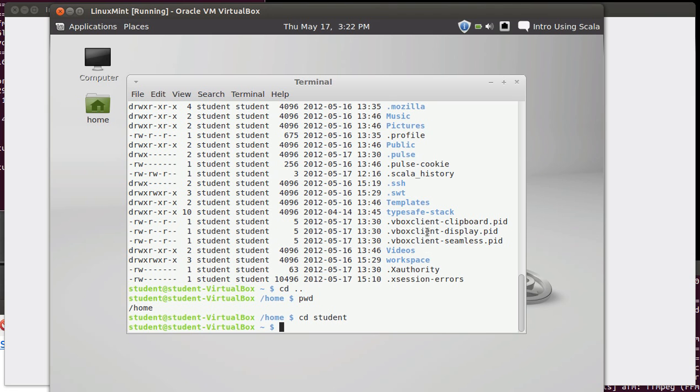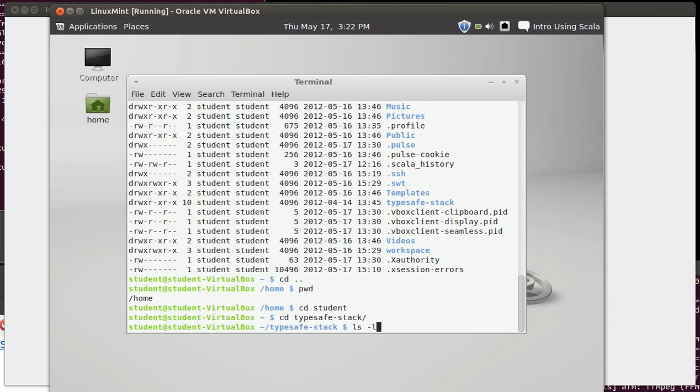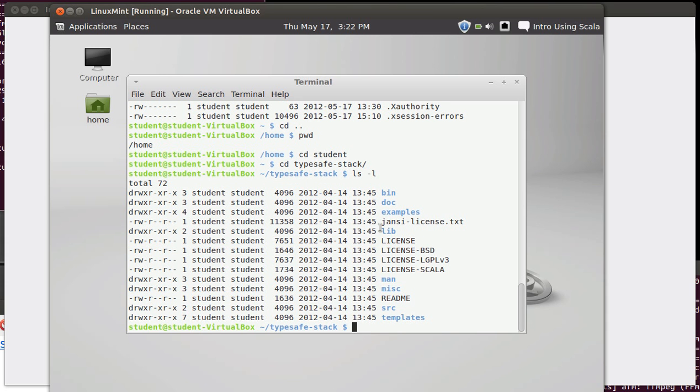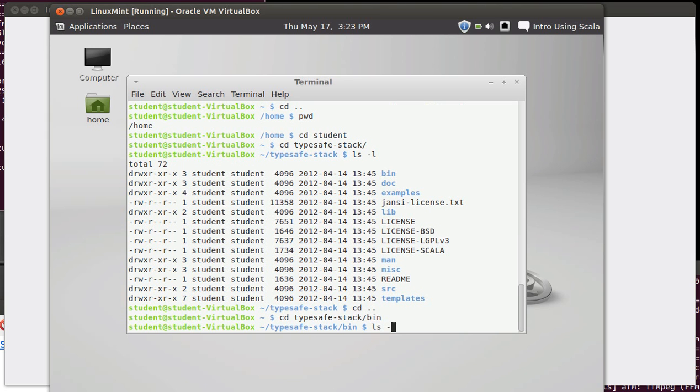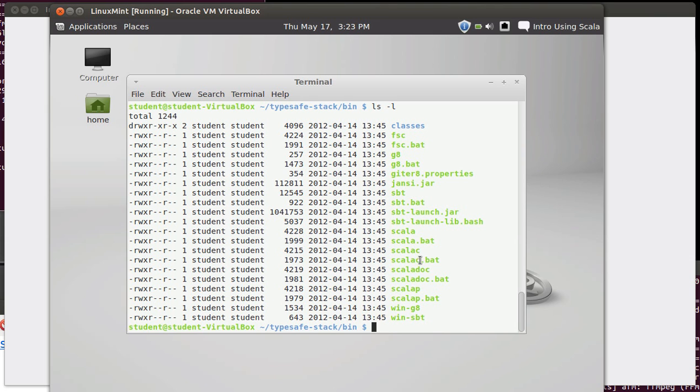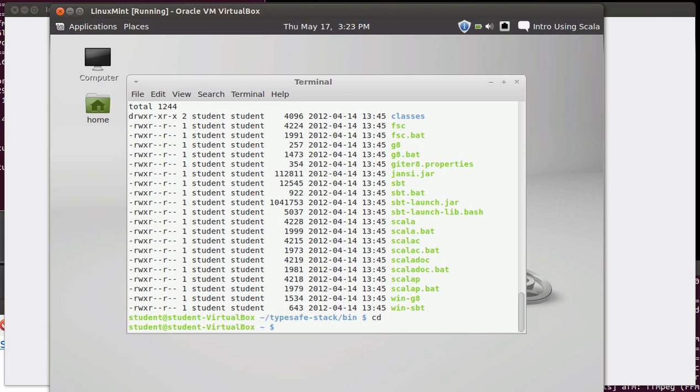I could go into one of these other directories. So for example, the way that Scala is installed in here is part of the type-safe stack, and so we can go into that directory, and we can do a long listing and see everything that is inside of that directory. And then we can go back into our home directory. Let's go into here. I'll just show you what's in here. This is actually where the Scala files are. If you want to jump back to your home directory at any time, if you do cd and you don't give it any arguments whatsoever, you jump back to your home directory. So if you forget to put arguments, you'll just go back to your home. Otherwise, you should put the directory that you want to move into.